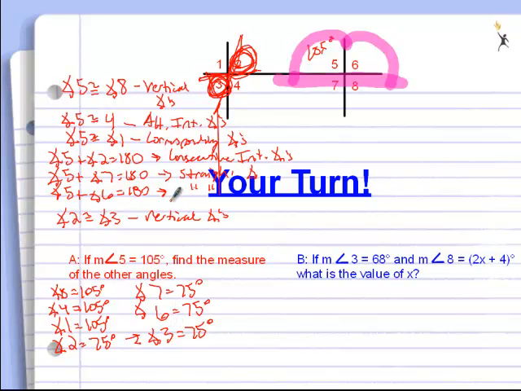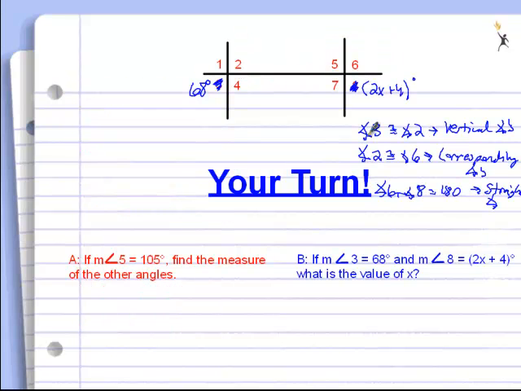Those are the steps that I used to solve for those 7 missing angles. Now, you may have said, well, I used a different way. Be able to back up how you did it and make sure that it's mathematically correct. Here, I told you what I did to solve it, and I backed it up. I used vertical angles, alternate interior angles, corresponding angles, consecutive interior angles, the angle addition postulate, and vertical angles again. You better be able to explain to me why or how you used those. Now let's go to letter B.